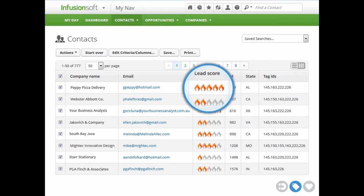Now, a helpful strategy is to use a lead scoring process to focus on high converting prospects. The lead scoring process identifies the people that pay the most attention to your marketing efforts. Maybe someone comes to your website and then leaves. Maybe someone else comes to your website, opts in, and then leaves. Maybe someone comes to your website, opts in, watches a video, and then leaves. Of those three people, you're going to want to talk with the person that watched the video. The other two types of prospects are great, but were they really involved? A lead scoring system is going to show you people that are actually doing that type of work.